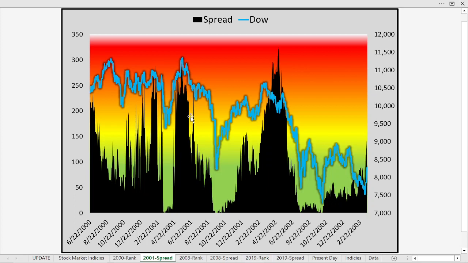See, the black histogram bars going up show us that one index, in this case, the NASDAQ stocks, were collapsing a lot faster than the others. Now, when the market hit those very significant lows, September, October 2001, all the indices went down, and they all were basically following the same sheet of music, and that's why the spread was very low. But when we started to see eventually a recovery, not all indices moved the same way.